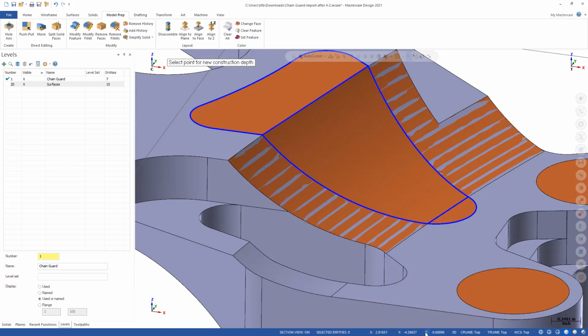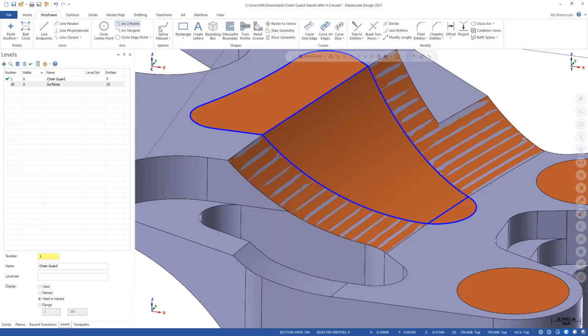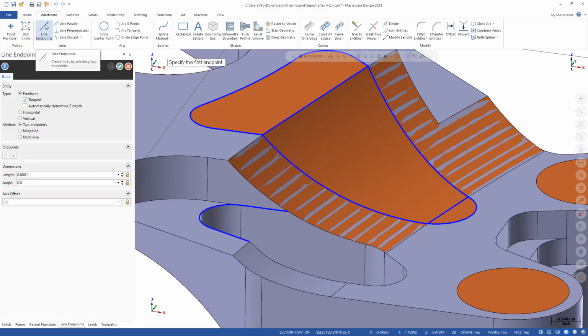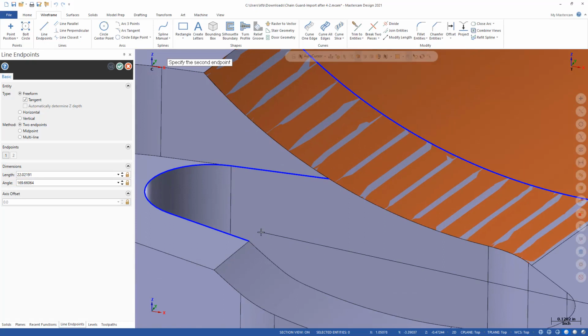So let's go and do that. We'll use the Z button again, and I'll change my Z level to here. And I'll change my construction plane to 2D. Go to wireframe, curve one edge, that edge, that edge, and that edge. And while I'm here, let's click OK, turn on line endpoints, and we'll go from here. And notice it grabbed the circle, which I did not want, so I'm going to hit escape.